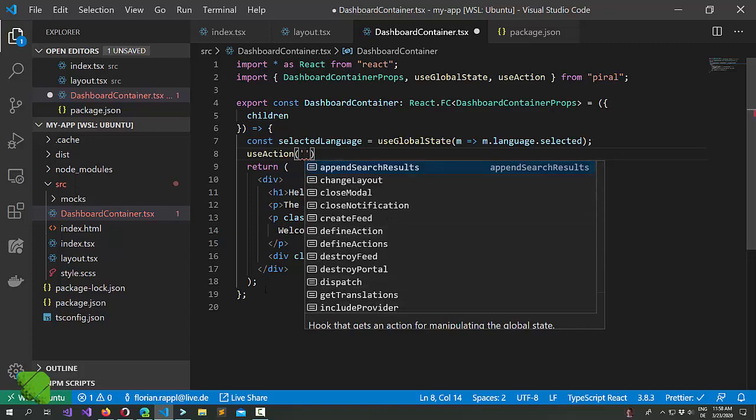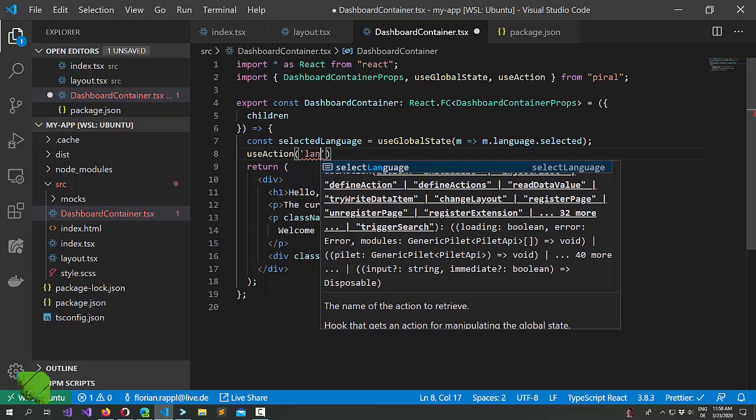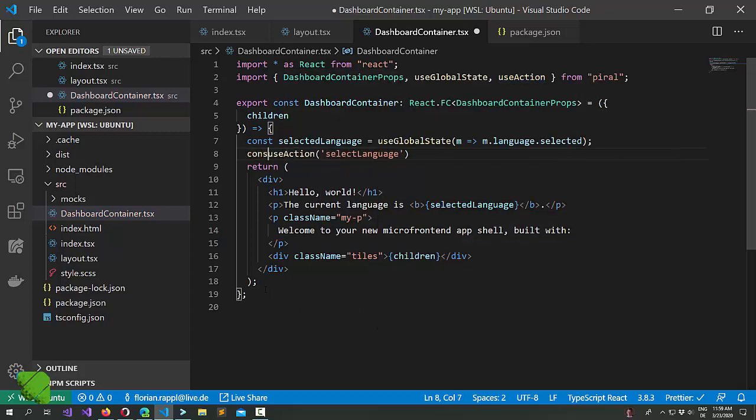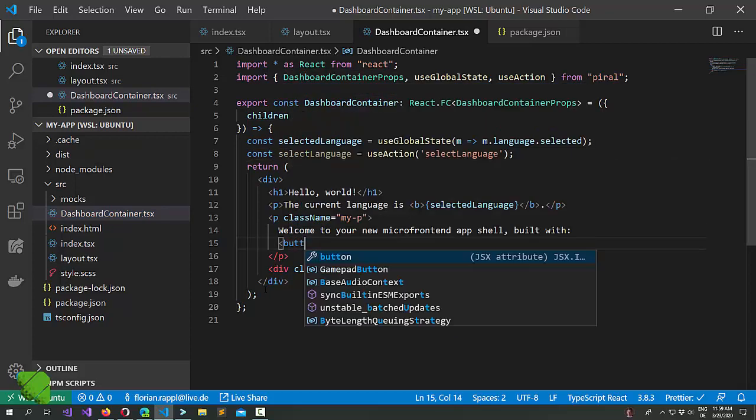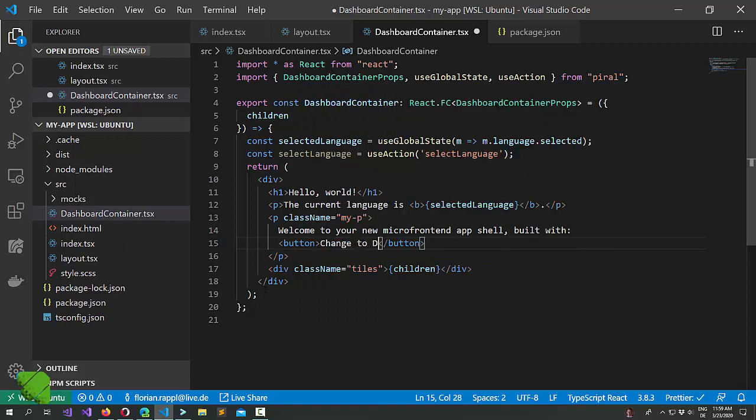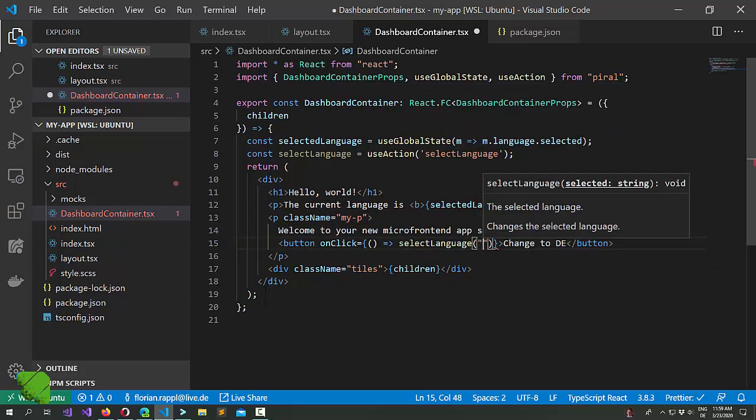So for instance, for our language, we have a selectLanguage hook. So we can introduce a new button, change to DE, and if the button is clicked, we just select the language DE.